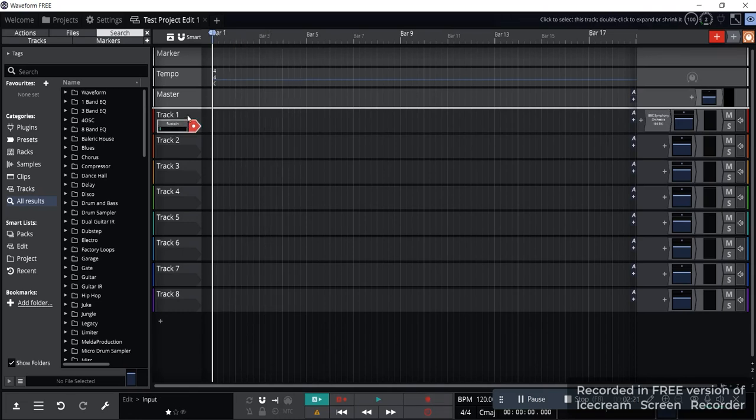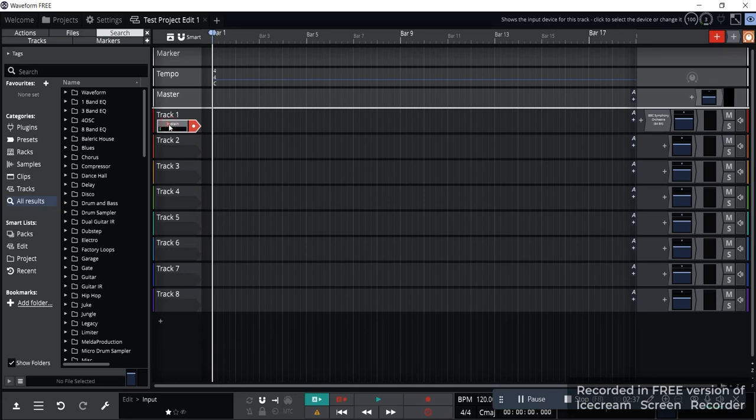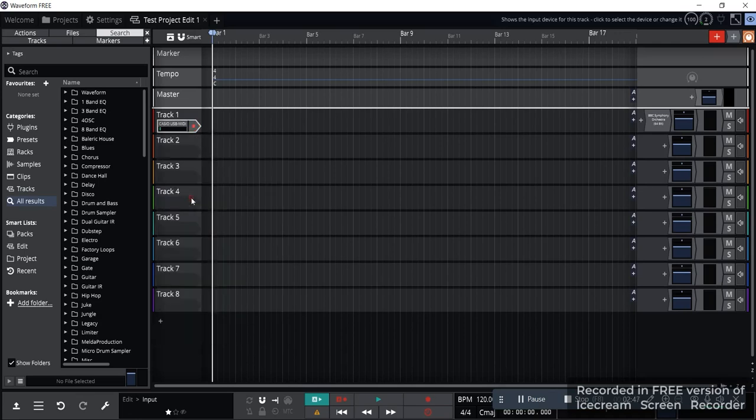Okay, and then we also need to tell it what we actually need it to do as input, as in we want our piano to be going into track 1. Because right now it's just saying sustain, which is probably just the sustain pedal. It's kind of like the default. So we're just going to do the Casio USB MIDI. So all I did was click on the sustain part right here, and then all of our options for audio come up. So we're going to go down to MIDI. So we want our MIDI keyboard and go to Casio and just click that. So we can see it pops up now. We can prime it. And then this track is ready to go.